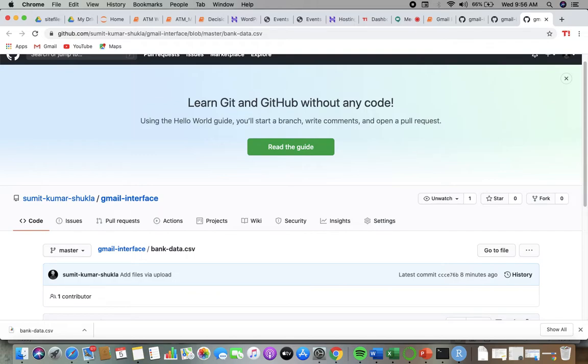So similarly, you can read out the data also. If you are saying that you can read the data, you can even read out the data from this. Let me show you.